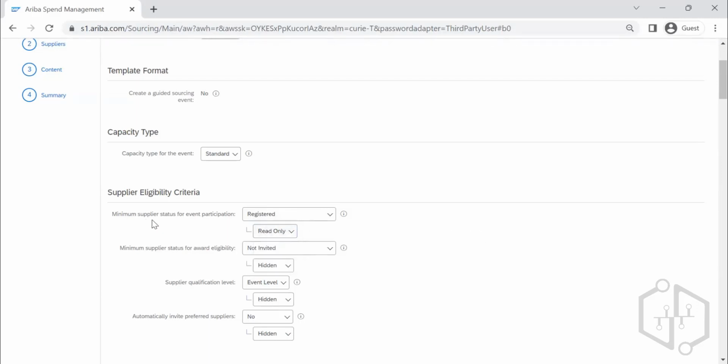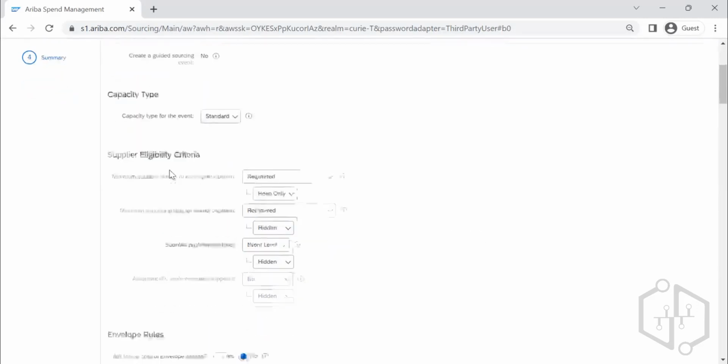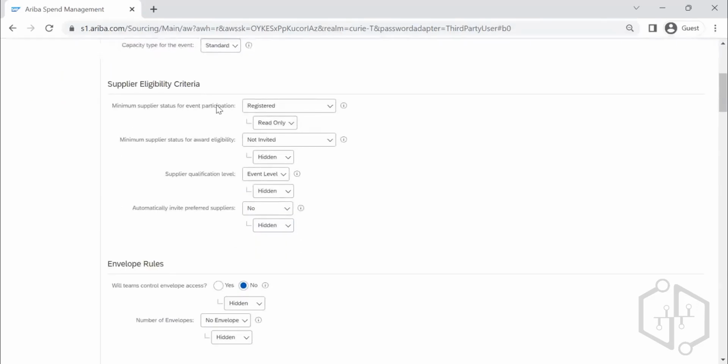Okay, that is for the supplier participation. In this case, I'm okay with any supplier who is not even registered also. I will allow him because at this stage, I do not know whether I'm going to give the business to him or not. He's a new supplier. So I can do that. Even a non-invited supplier, I can create a supplier and send it.